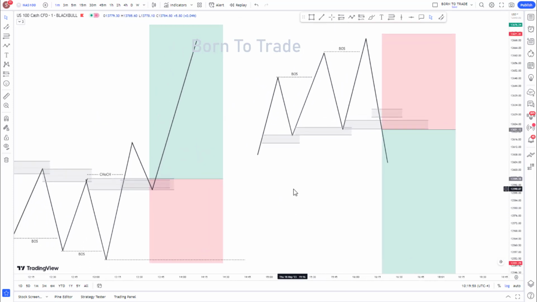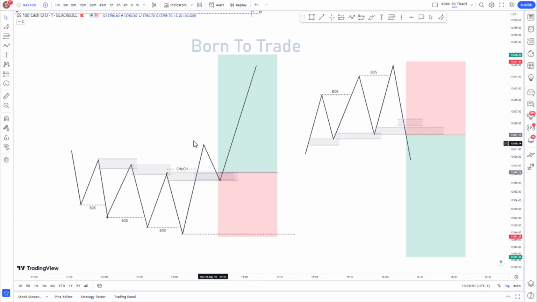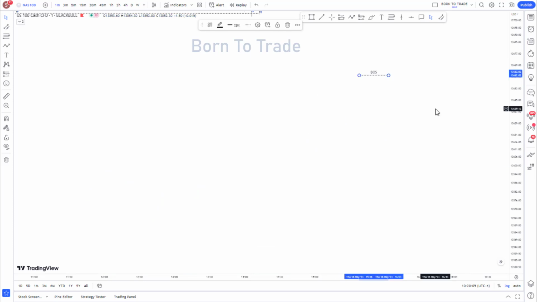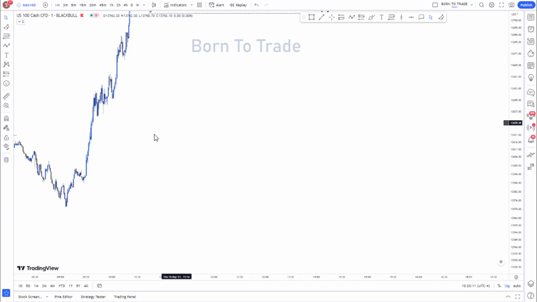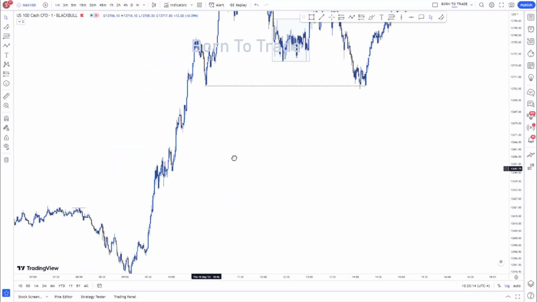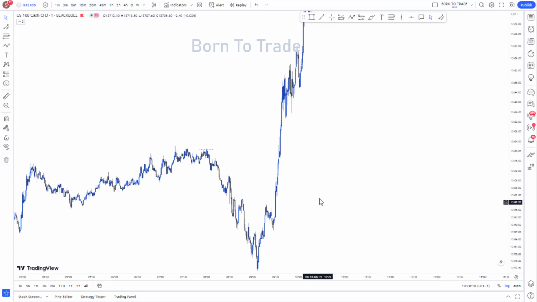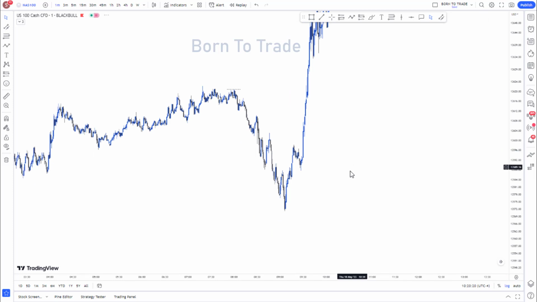So this is a very simple strategy like I just explained. So let me show you a few examples. This is NAS 100, the 1 minute time frame. I think I have one example right here. I will show you the example before I look to show you another example on EURUSD.